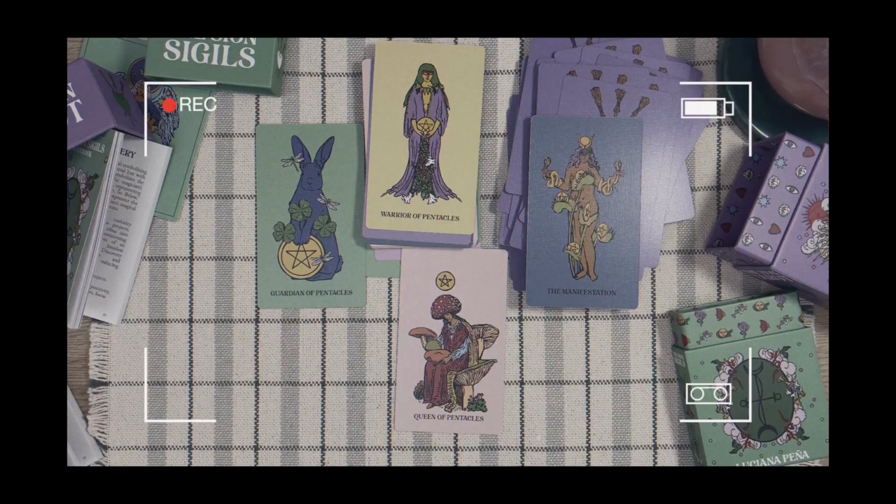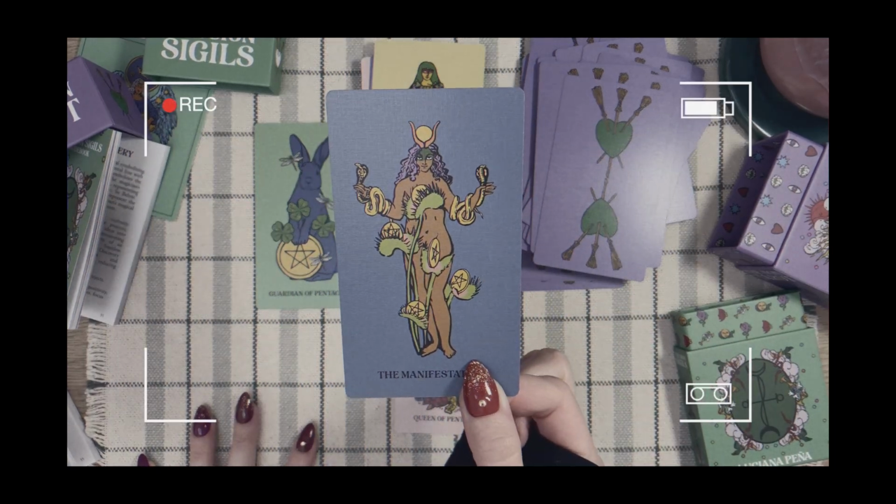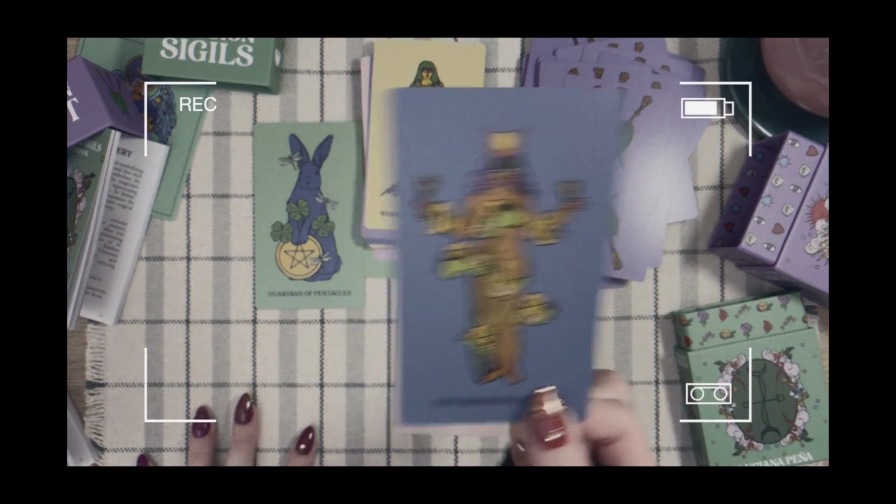This is amazing. Okay, I didn't realize that it takes so long. The deck arrived and it's absolutely incredible. Did you see this? Hello. Look, it's Venus flytraps. Oh, amazing. That's so cool. A bunny.